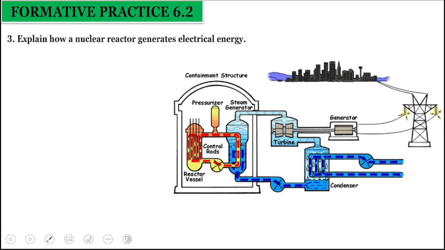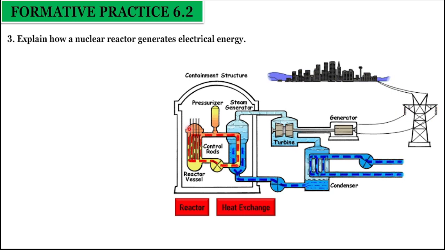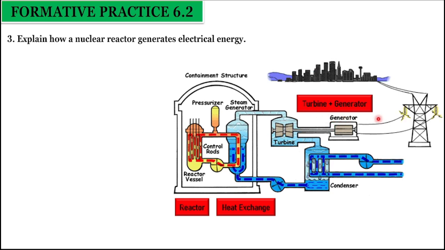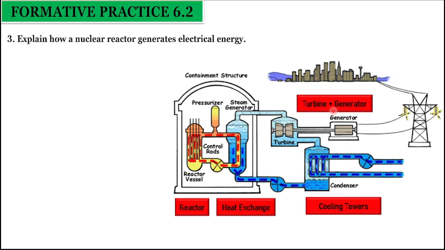Tapi ada komponen-komponen penting yang you all kena tahu. Number 1, the reactor. Kat dalam tu ada uranium, ada uranium is the fuel, ada control rod, boron, moderator dan sebagainya. Next, number 2, yang pentingnya ialah heat exchanger. Apa fungsi dia nanti kita tengok. Number 3 is the turbine plus generator. So ini yang generate electrical energy, generate electricity. And last, proses ni dia perlukan cooling system. So kita ada cooling towers. Kita akan tengok satu persatu.